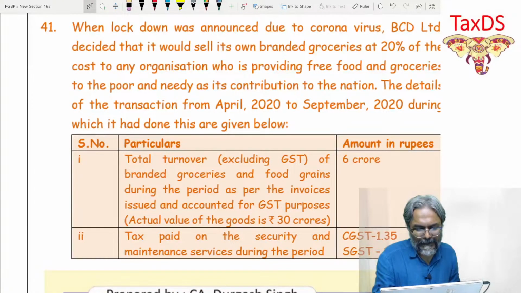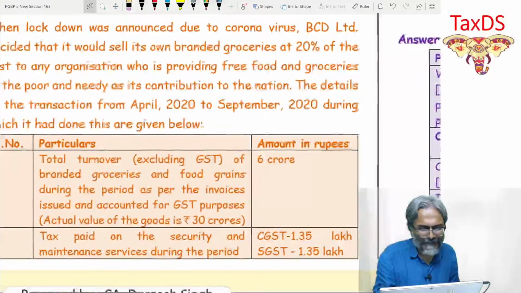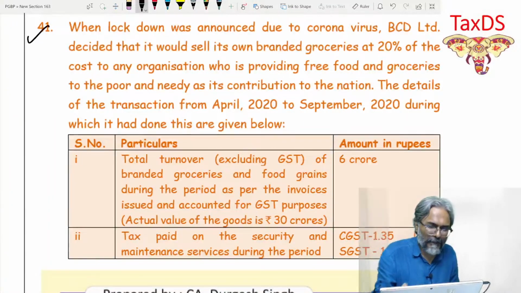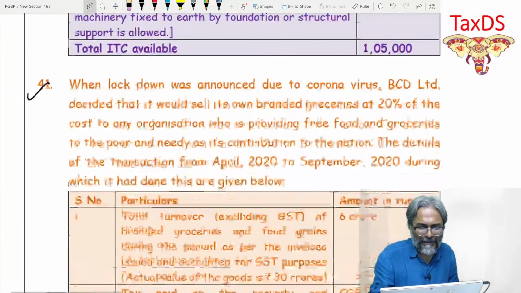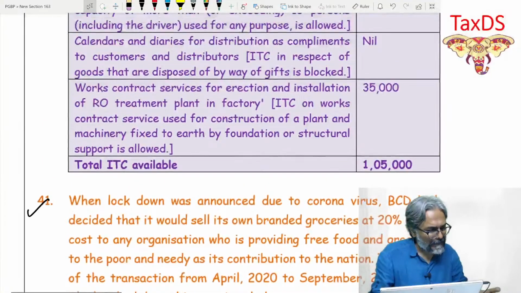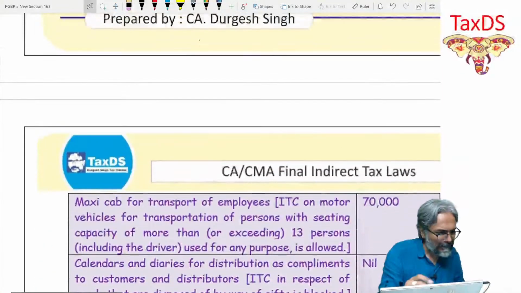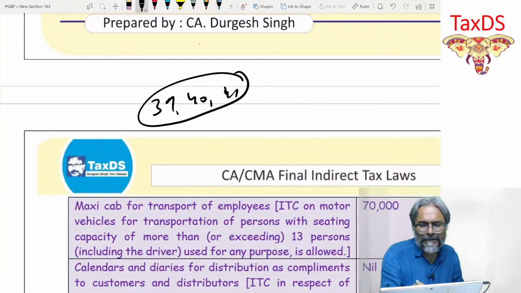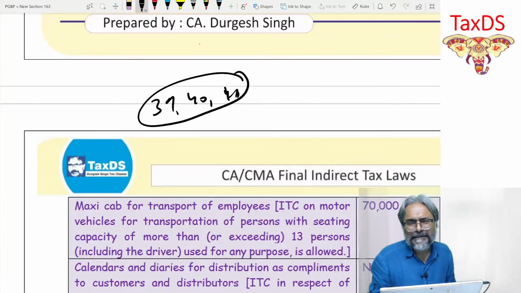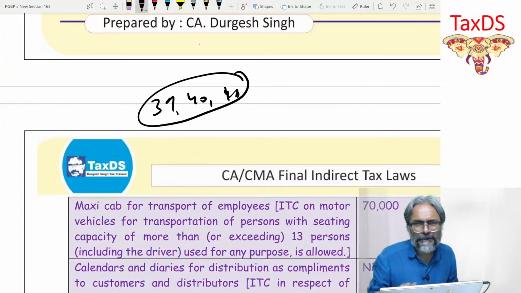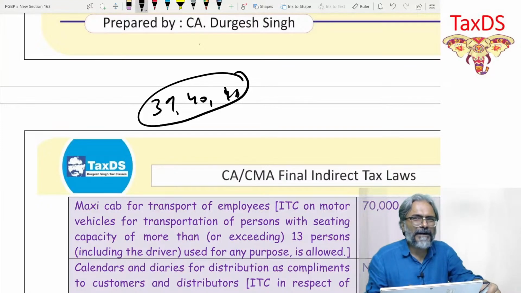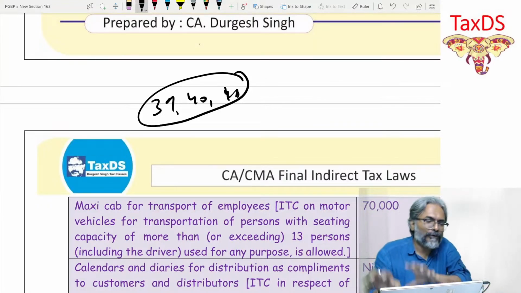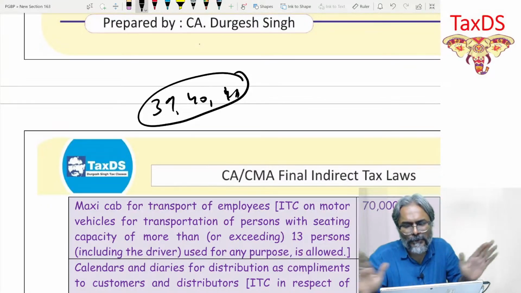Fine. So with that, students, we are through with this. Please also take question number 41, students. Again, a smaller one. Finish it off. So your homework, students, is 39, 40, and 41. Although the chances of this kind of question are very less, because they are very small questions, this is actually from your study material. I don't find this kind of question actually coming in the examination, but still you do it.